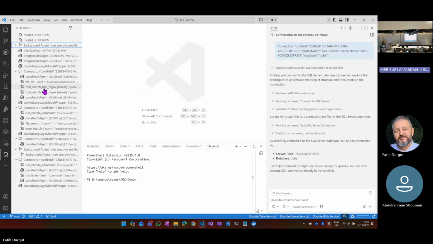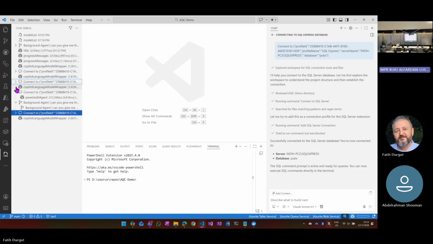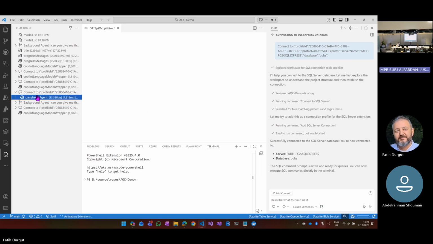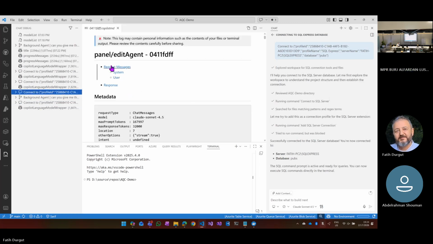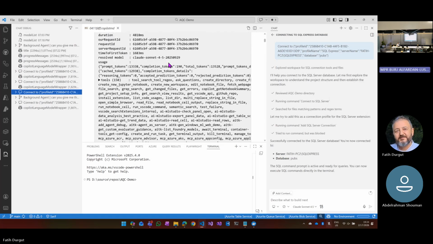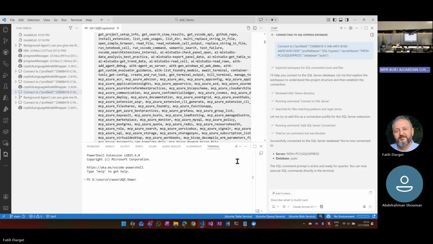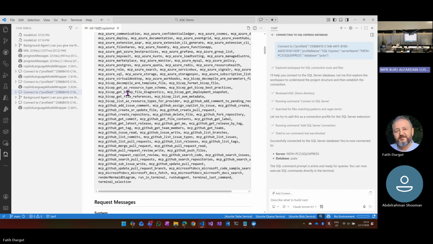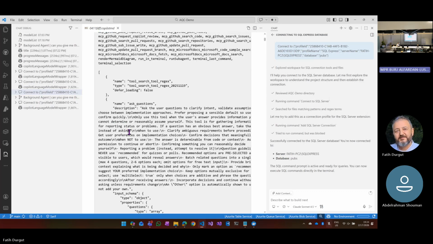For example, let's say background agent, connect, background agent. Since it's still running, one of them is a system user completion token. You can see how many tokens you consumed here. You see all the MCP tools.